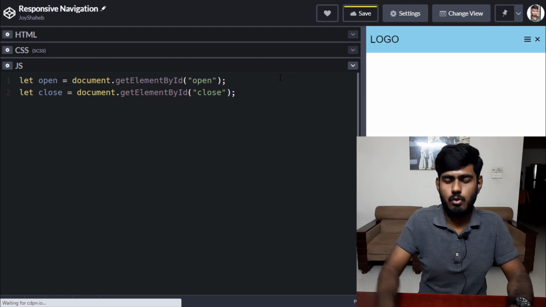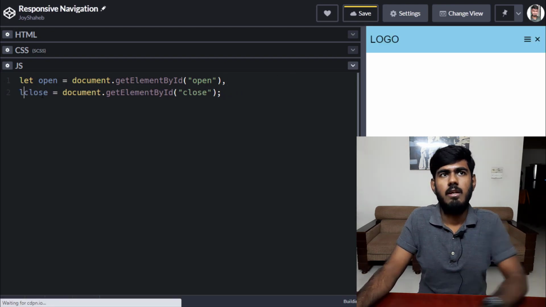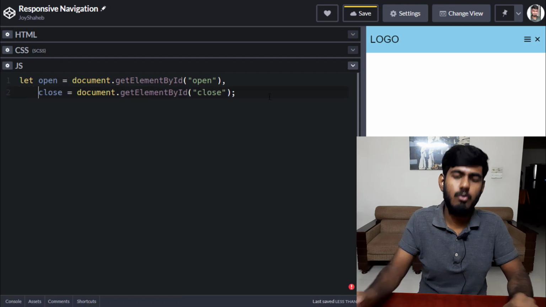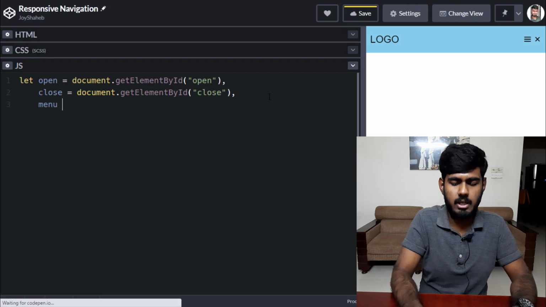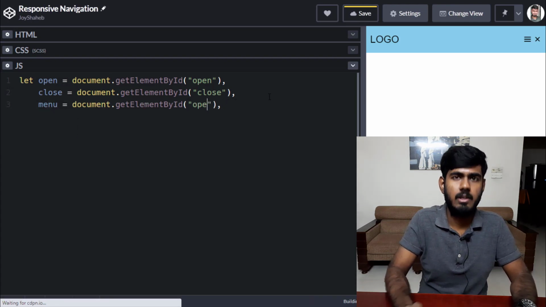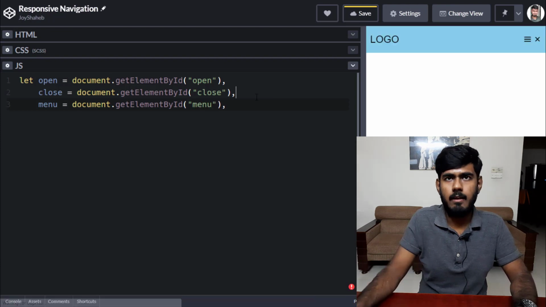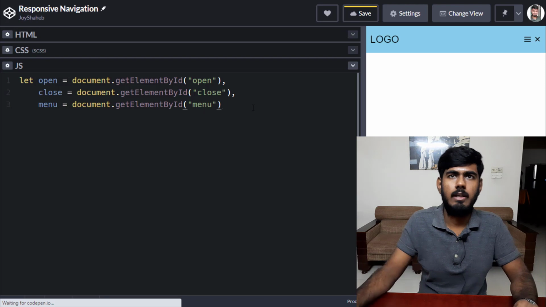But if you use the comma, you don't have to write let again, which is time saving. So we're going to use a comma. Then you define menu equal to the same thing, Ctrl V, and write menu, and at the very last you give a semicolon to stop the statement.